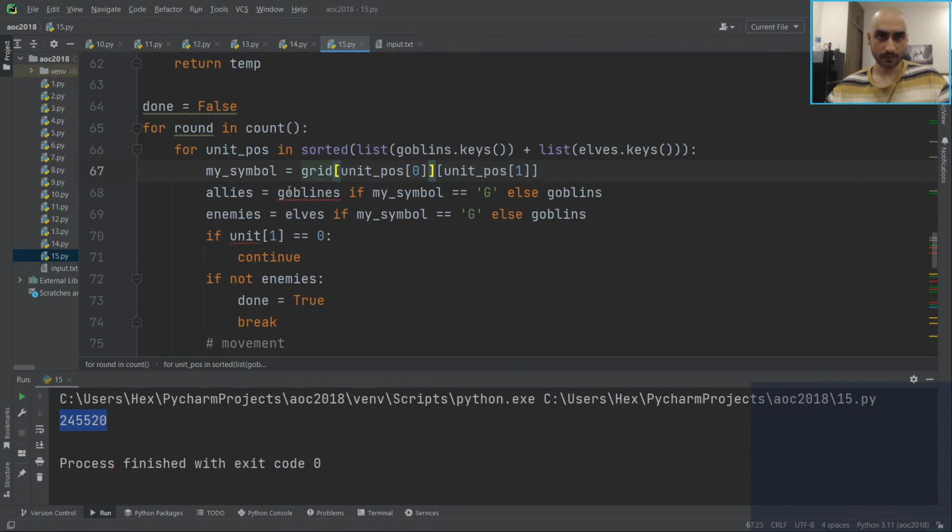Whatever's in the grid. So if it's G, our allies are goblins, else elves. And if it's G, our enemies are elves, else goblins. That way we know where we lie.